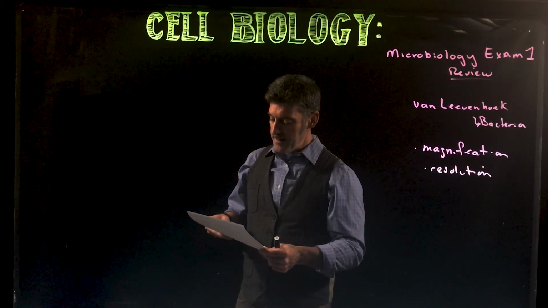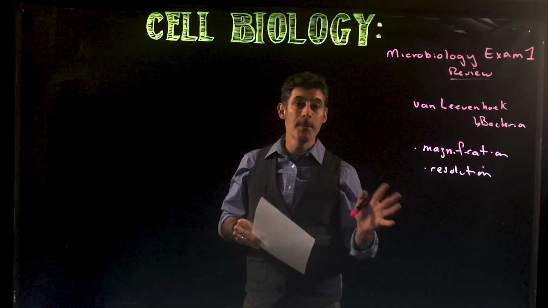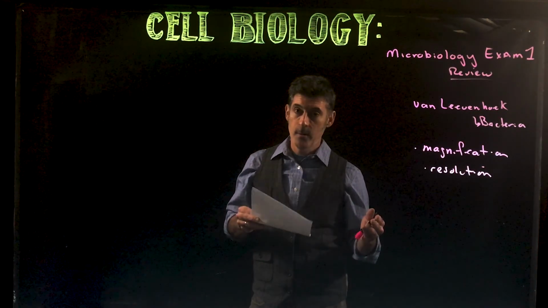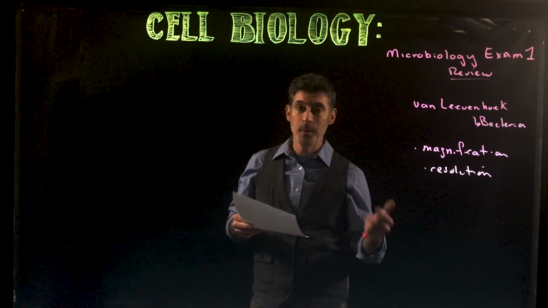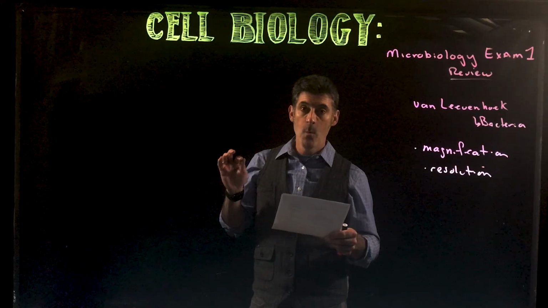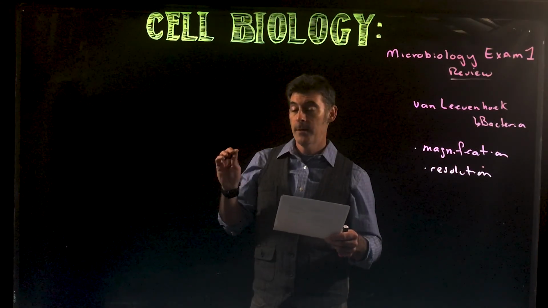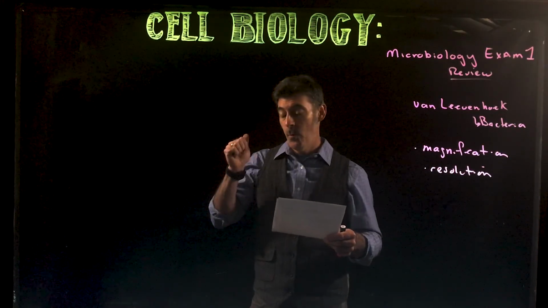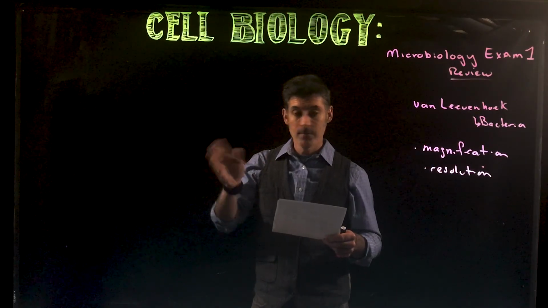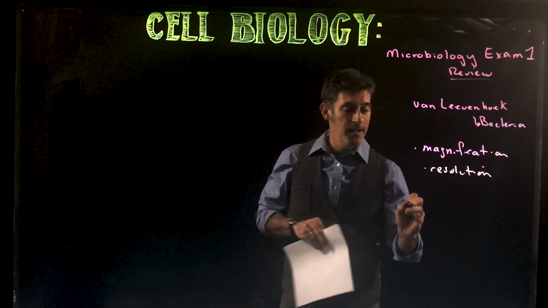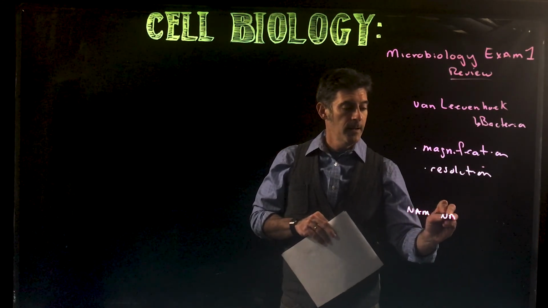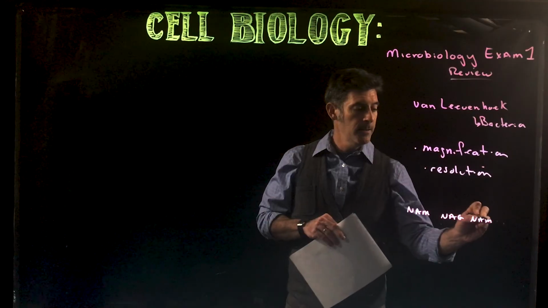Then we start to get into cell structure. This is really one of the main things on the exam, with a lot of different questions probably relating to some aspect of cell structure. So I would start off really focusing on the cell wall. Make sure you know the differences between, well, first off, what is a cell wall? Be able to sketch the peptidoglycan overall structure. And what I mean by sketch it, I mean something more like NAM, NAG, NAM, NAG.